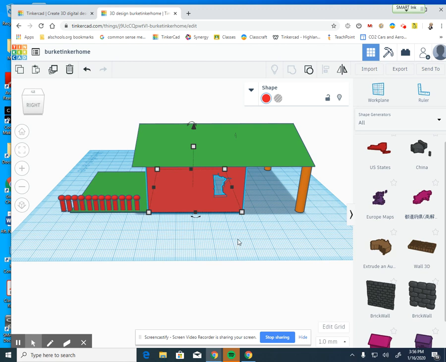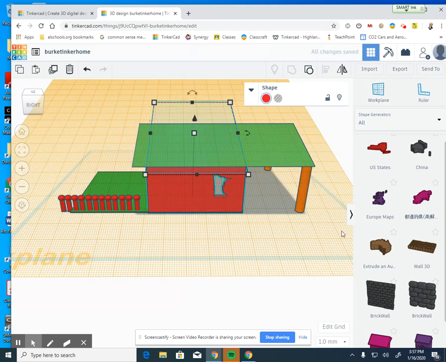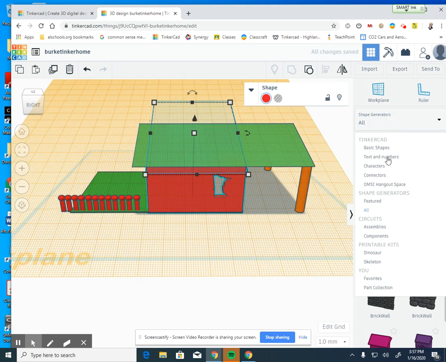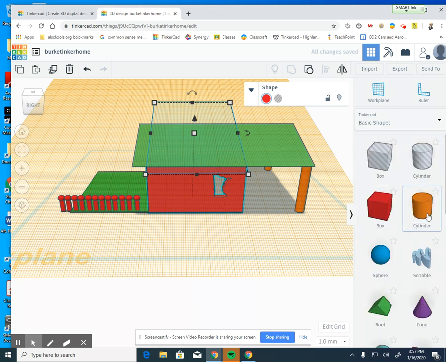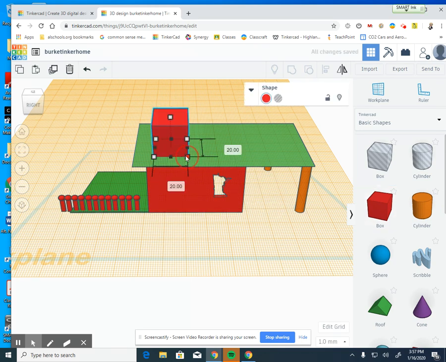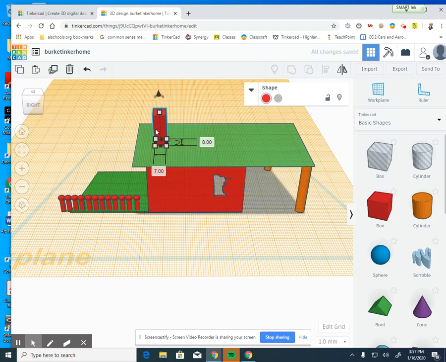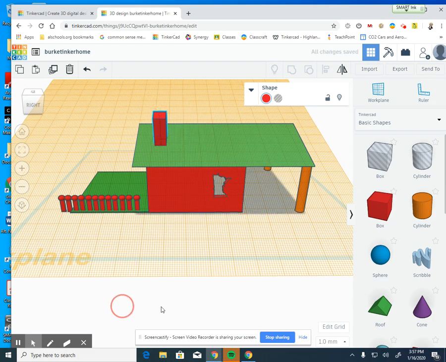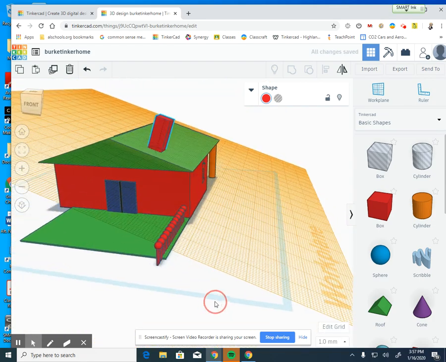My house is right here. I'm going to drag a work plane onto my surface. I'm going to put the chimney up on this part of the house. I'm going to go back to my shapes, go for the basic shapes. I'm going to make this a square chimney perhaps. I'm going to put that in here. I'm going to size my chimney down so that it looks like the right size chimney. I'm going to sink the chimney into the house so I know that it's in there. I can have it stick out however far I want it to stick out.